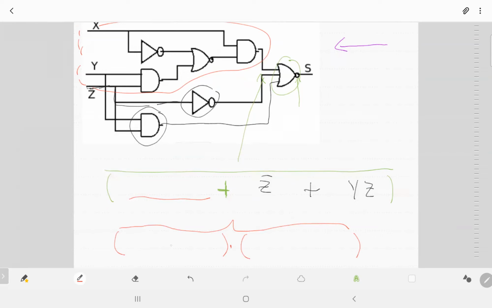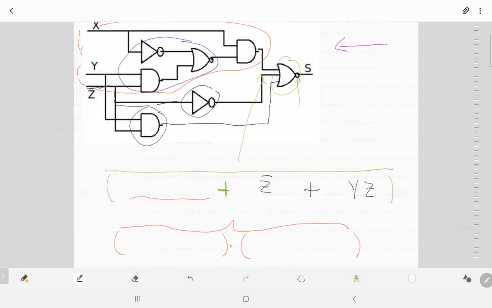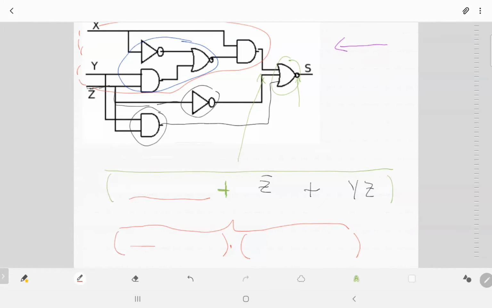So this will be x multiplied by everything that I will put in blue. So let me try to rephrase this. That way we will have more space. So we will have x, which is this part here, multiplied by something. And the something is the blue part.